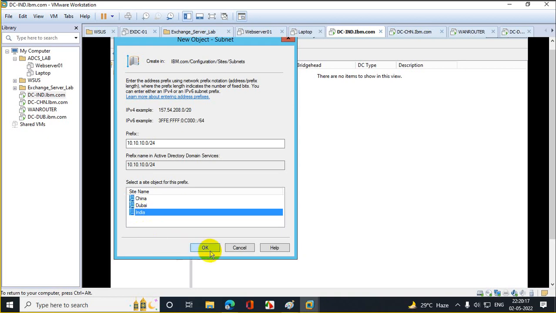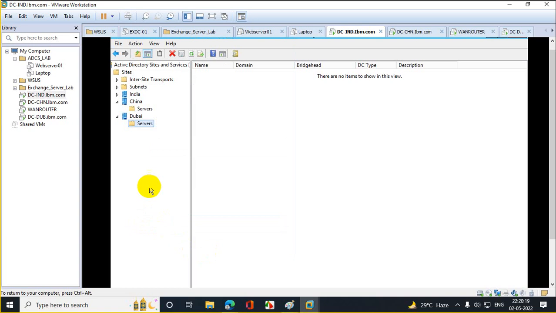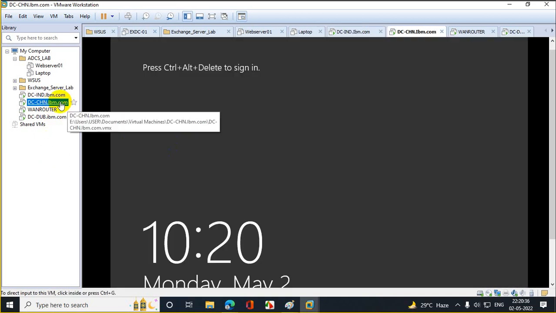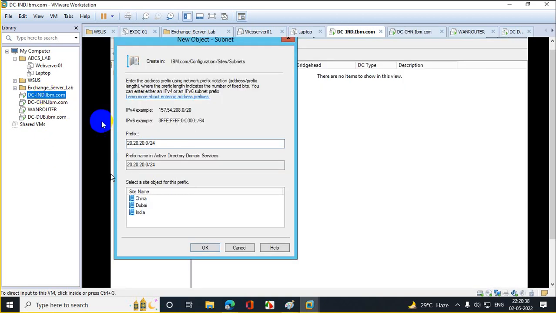Clear? Okay. I will add another subnet, 20.20.20.0/24. Which network is 20? China.